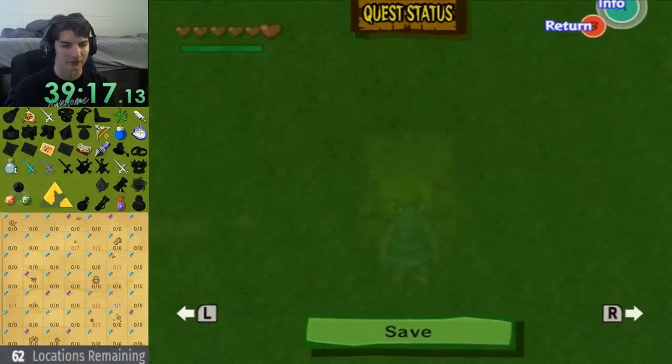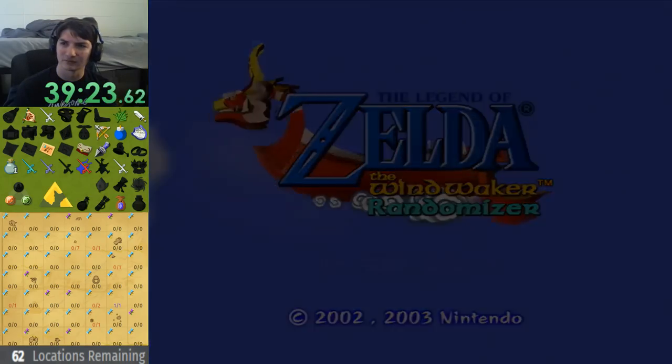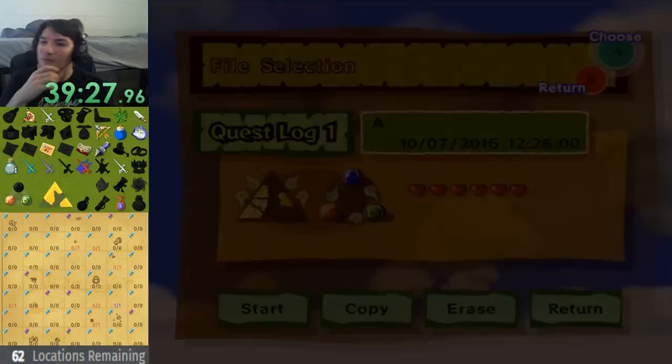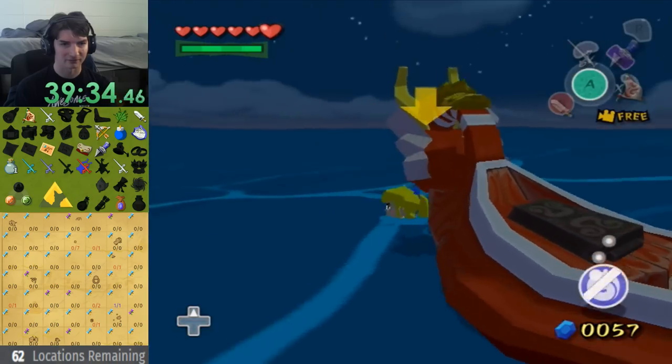Earth God's Lyric, okay. I mean, I needed that anyway, but that doesn't instantly give me somewhere that I can go. I'm going to need the... I mean, actually, no, the Earth God's Lyric's not useful, because I don't need to go into Earth Temple. So never mind. So, it looks like we're going to Bomb Isle.